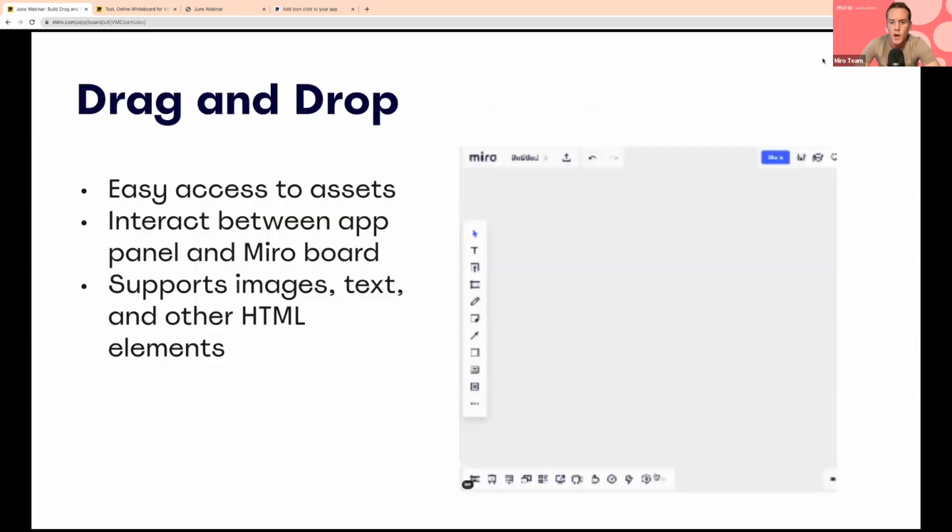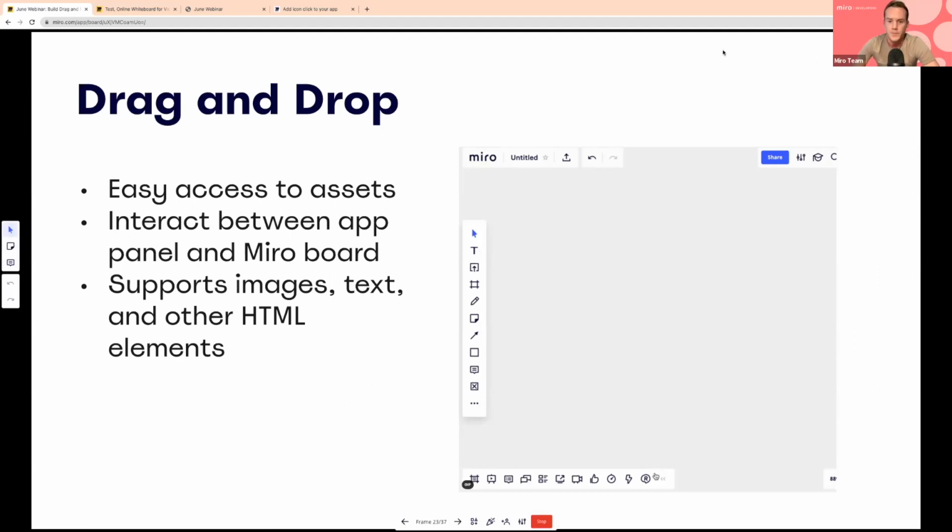So a quick note about drag and drop, like why you might want to implement something like this. Well, it's a really good example of how you could organize assets such as images, text, etc. on a board. And while I'm going to demo a basic implementation of this today, you can imagine as well the opportunity to import assets from a third party and display them here, like in your app panel. Basically, you could create something like your own kind of asset manager to have all of your favorite images or text or whatever waiting for you on the ready. And then you could drag them onto your board as you see.